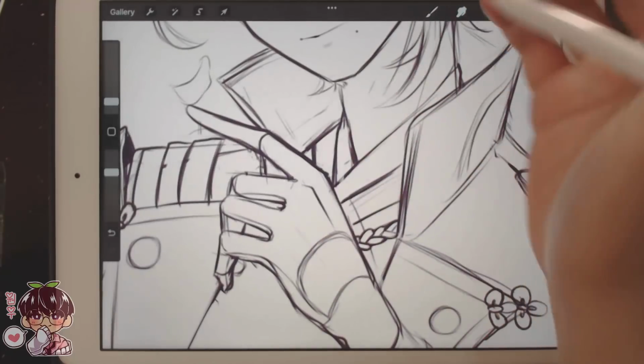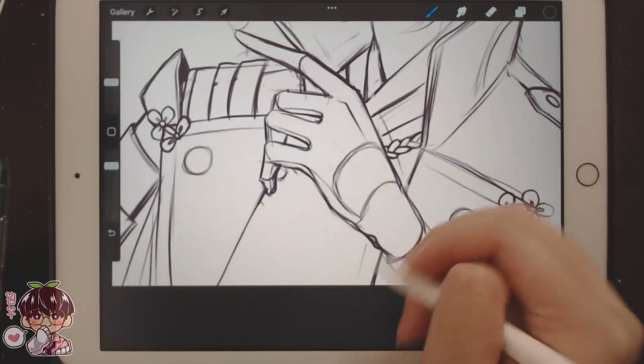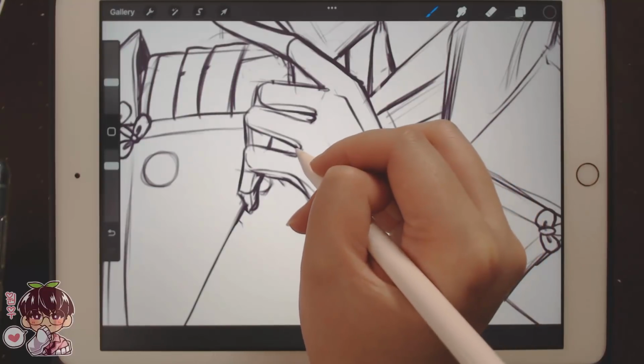Yeah, we'll clean up his face afterwards before we start coloring, so I can just throw in everything in first. So it kind of ends here.